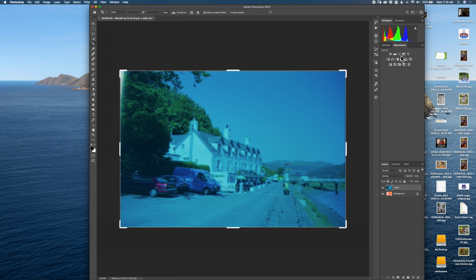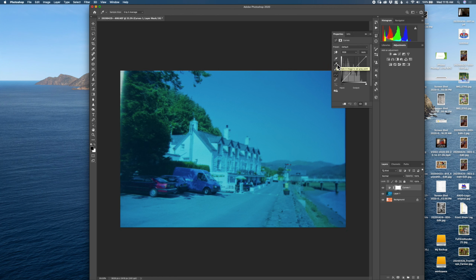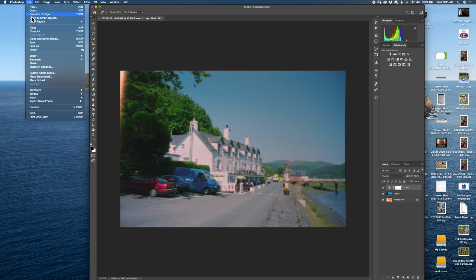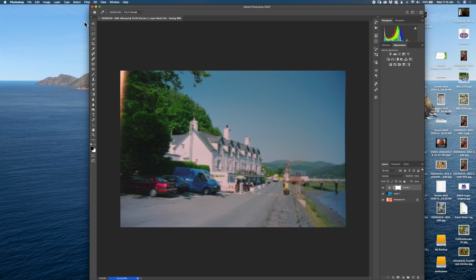The way I'll fix that is I'll take a curves adjustment, add a curves adjustment to it. I'll take the center eyedropper here and click on something that should be white. There, now you got it. Color picture from a negative. Pretty darn simple. Black and whites work about the same. So if I go to, let me save that file. Let me go to a black and white that we had.